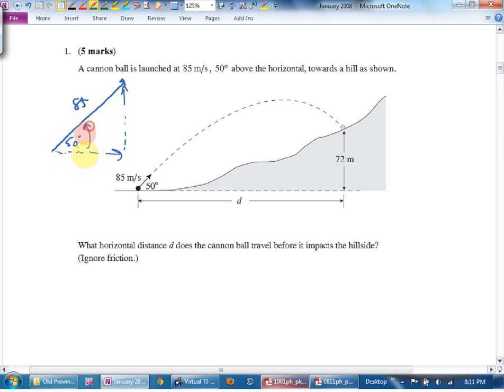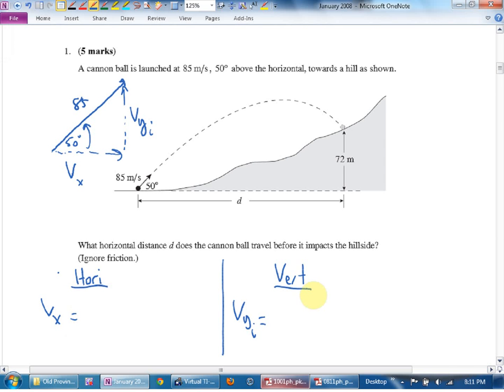I'm going to break this up into horizontal and vertical. Now, Vy is going to have an initial. Vx is not going to have an initial. Why does Vx not have an initial, but Vy does? Because of gravity, thank you for not explaining it by just using a word. Horizontally, if we ignore air resistance, there's no acceleration. Vertically, there is an acceleration. In fact, I would also write ay equals negative 9.8, and I would write ax equals 0.